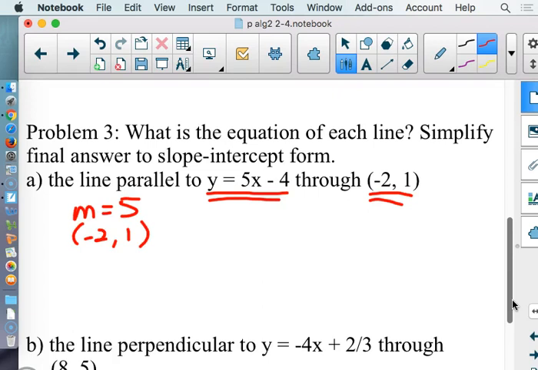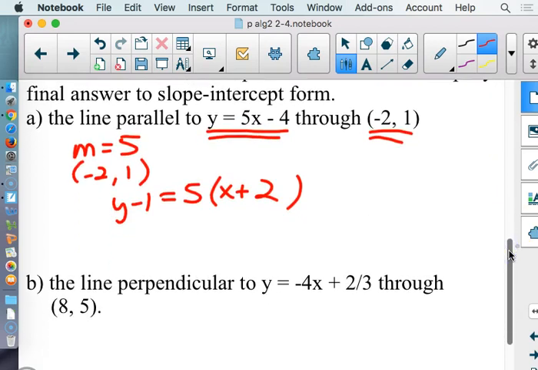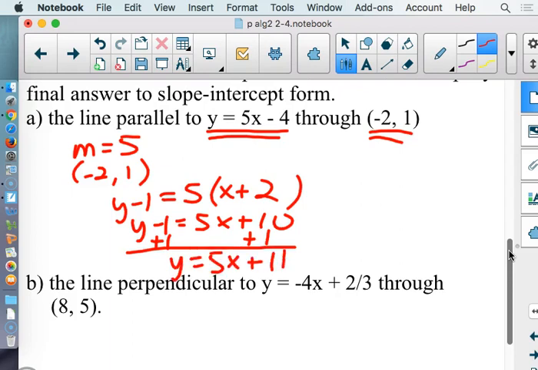That's a point for the slope. That sounds like a good time to use point slope formula. So what's our left side going to look like? Y minus 1 equals 5 times x plus 2. Everybody okay with that? All right, good. And now it did say put your final answer in slope-intercept form. So tell me what we should do then. Let's distribute. Then add the 1, yeah. We don't want to make the thing complicated. It doesn't have to be.